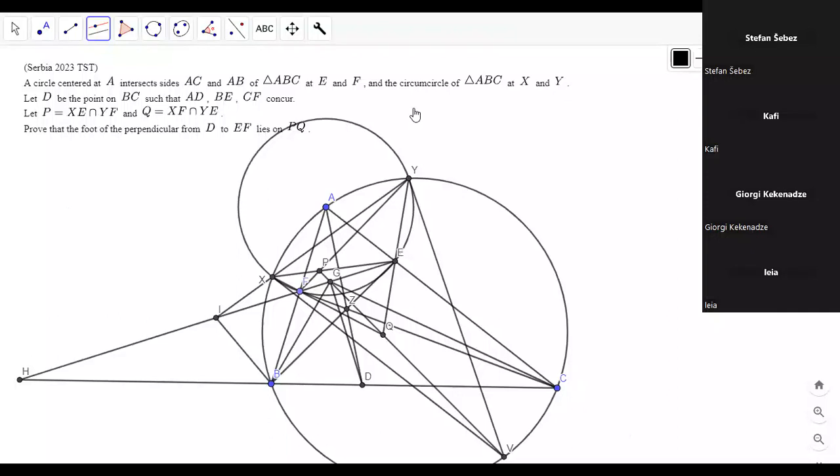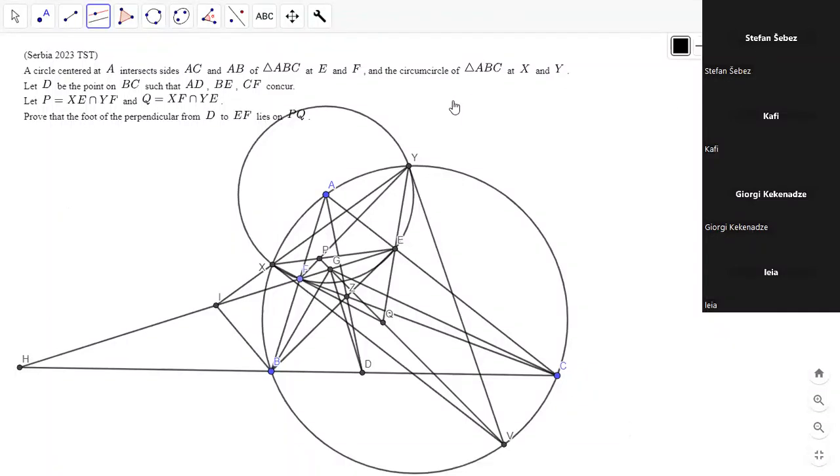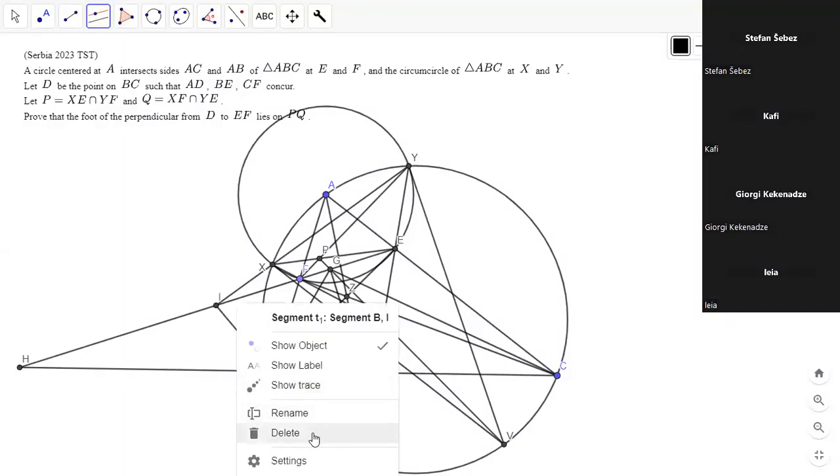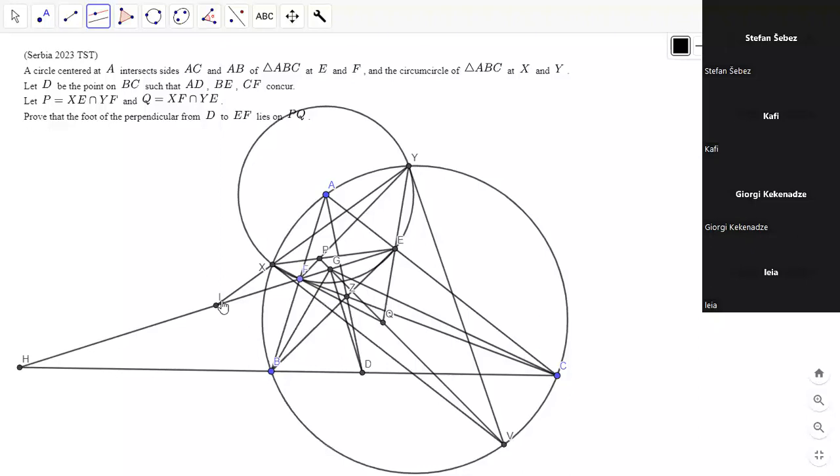All right. You need to show IF over IE is HB over HC. Yes, exactly. That would show that, because if that's true, then these are harmonic, which would mean G lies on the polar of I, and then by Brocard's theorem, that polar is PQ. So yeah, I could maybe get rid of V. I'll just leave it there for now.